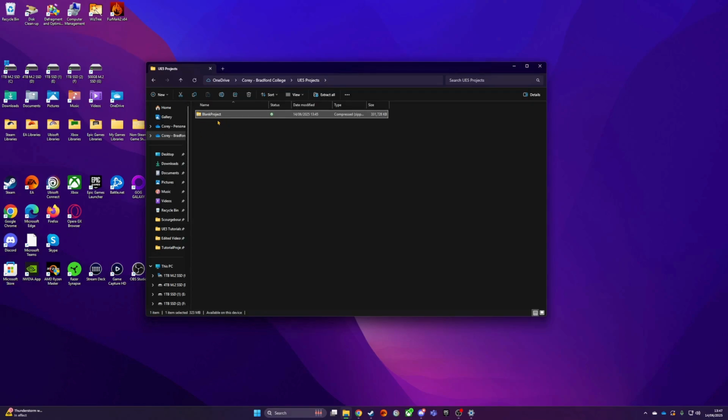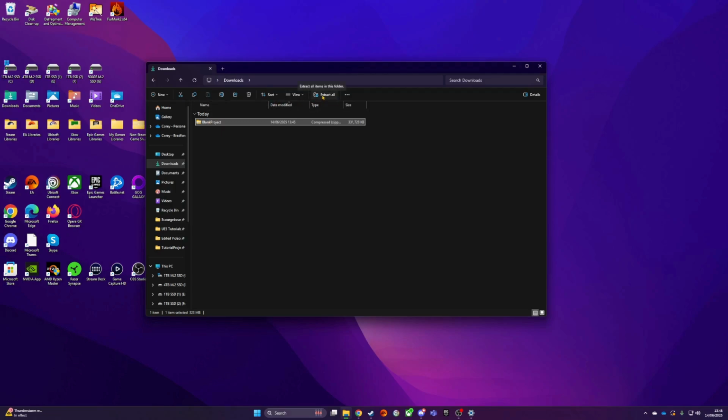But now, let's say it's the next day and you've just logged into a new computer and you want to access the project. What I want you to do is come into your folder, find it, and then we're going to cut, and move it back to wherever it was in the first place. I'm just going to move mine to my downloads folder, but you might do it into your documents or somewhere. I would recommend having another folder in your documents called UE5 projects. And then we're going to paste that so that it's in here.